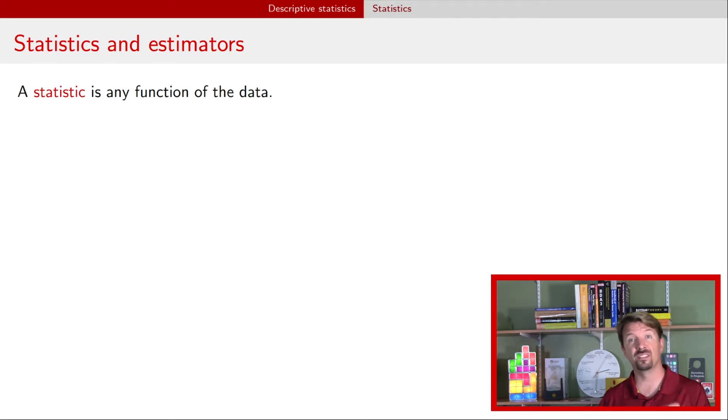Now we're going to talk about statistics as the sort of formal definition of when we say mean, median, and mode, what are we talking about? And so the very quick definition is that a statistic is just any function of data. So in a previous video, you've heard about the mean, you've figured out how to calculate the mean, right? That's just a function of that data. Same thing with median, and mode, and quantiles, and quartiles, and percentiles. Lots of things are statistics of the data. Whenever you're getting a number out of that data, that's a statistic.